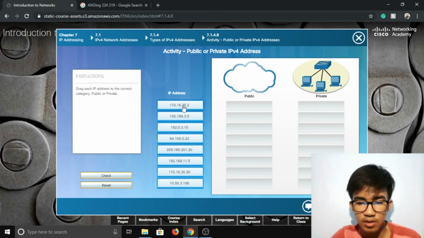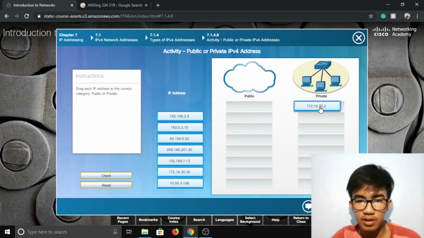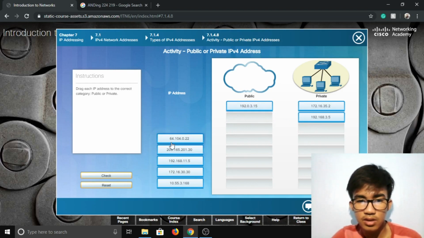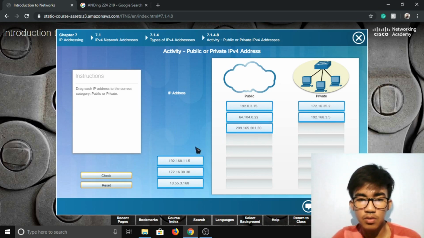172.16.33.5. So it's private. 192.168.3.5 is private. 192.0.3.15 is public. 64.104.0.22 is public again. 209.165.201.30 is public. 192.168.11.5, so it's familiar, so it's private.